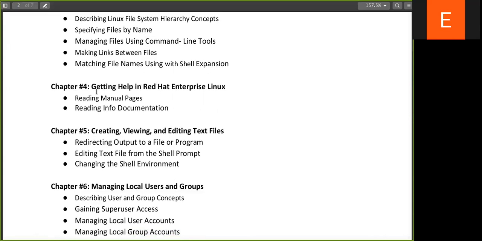In chapter 4, we will learn about getting help in Red Hat Enterprise Linux. When you use some commands, sometimes you have to change the behavior of your command, and at that point you use some options to change its behavior. I will explain how you can simply fetch all the options. You don't have to memorize anything here, you only have to know the approach. How can you check out all the options for using your commands? We will learn that type of documentation inside chapter 4.